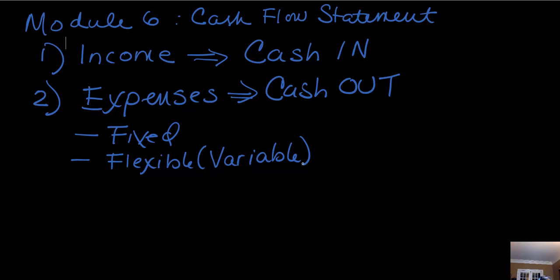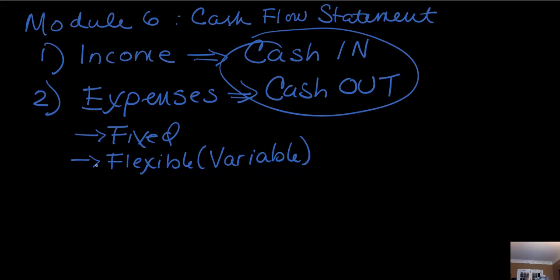And that's typically going to go back to the expenses, because if there is a cash flow problem, what you're going to need to do is just look at the cash in and the cash out. Basically, you need more money coming in and less money going out if you have a cash flow problem. And so, since it's probably going to be easier to fix the expense side, meaning try to find ways to have less cash going out than to increase the cash coming in, that's why we might want to look at expenses in terms of fixed and variable.